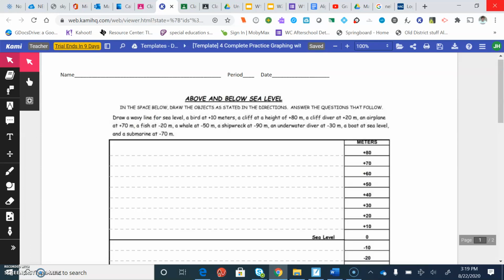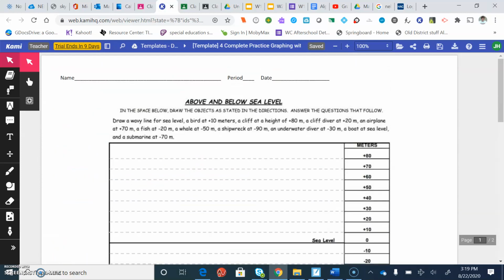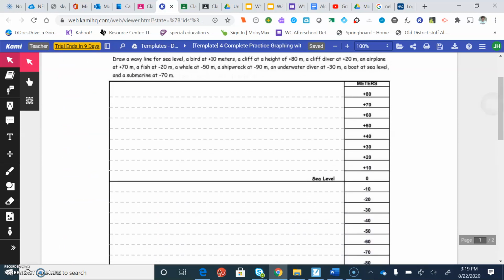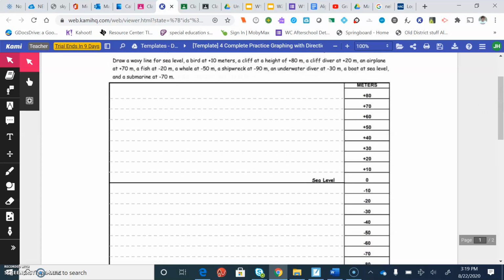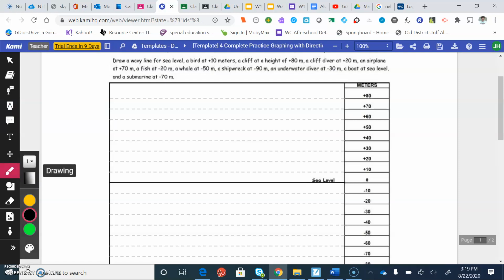And now it opens up in Cami. So now you can scroll up and scroll down, and you can actually annotate the assignment. I'm going to use the drawing tool, which is over here on the left. It's actually called the markup tool. And you've got this box highlighter, which I don't want to use, or you've got the text highlighter, which, you know what, I'm not even going to use this one. I'm going to come down here and use the drawing tool. That's actually a better choice.